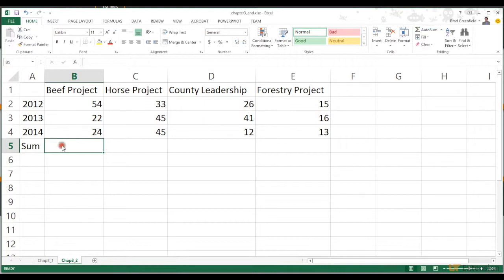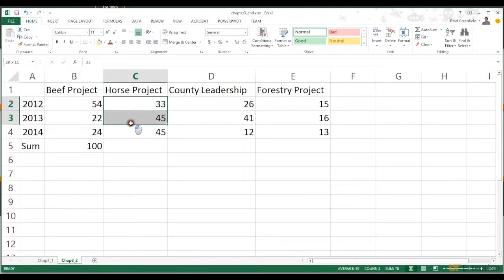Okay, so again, if I click in my cell B5 here to get the sum of these 3 items, and I just click on AutoSum, it's going to show me what it's going to do, to make sure that that's what I'm wanting to do. It is, so if I hit enter, then it'll put the total there. If I highlight all of these 3 and then hit AutoSum, it'll do the same thing.